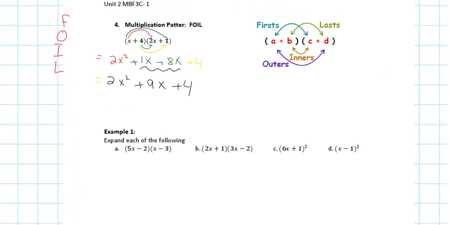Remember that before we said that if I have x squared, that's the same thing as x times x, right? Same thing here, because I have 6x plus 1 squared, that's the same thing as writing 6x plus 1 times 6x plus 1. Okay? So now you have 2 binomials, so you can do the FOIL. We're good with that? So I want you guys to practice this, and then make sure that you check your answer with the person sitting next to you.